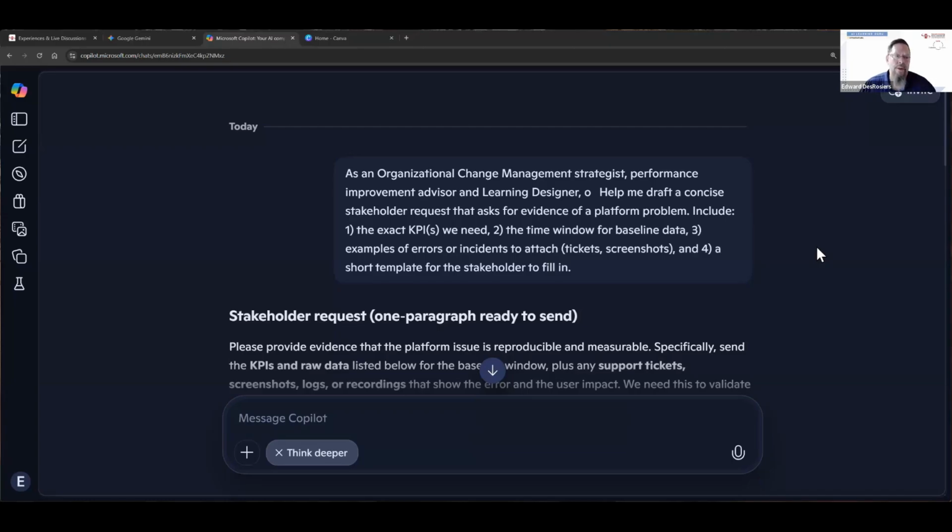So whenever I'm going through and doing a prompt, I'm always going to ask myself, who do I want to be? Who is the expert in this particular area that's going to help me out so I can prepare myself as I go through and work with the client, the stakeholder, the business owner. So what I do is I wanted to start out with a real simple prompt to get us fired up.